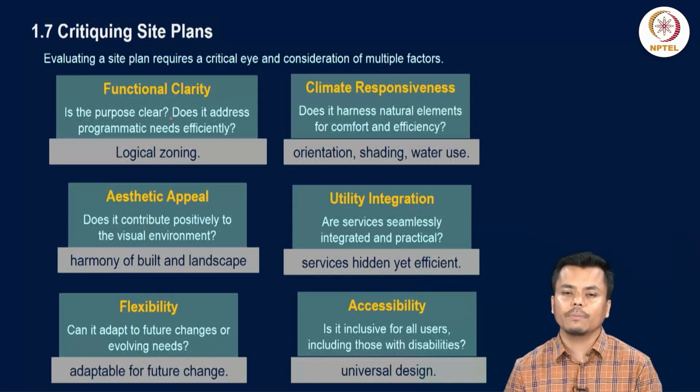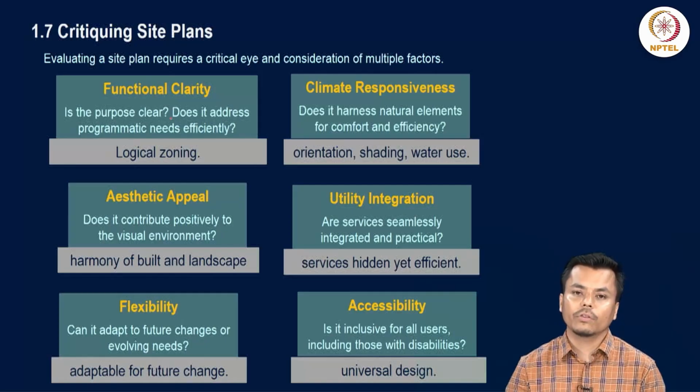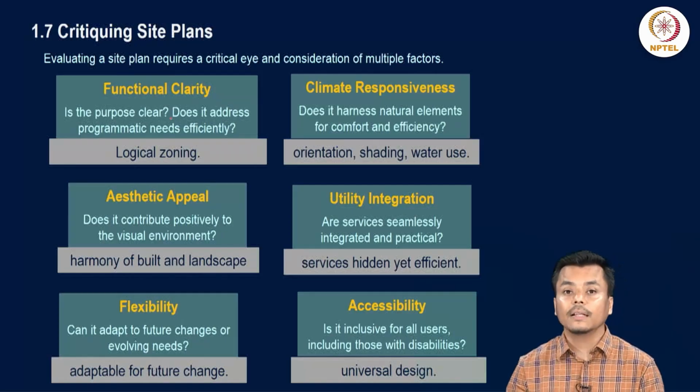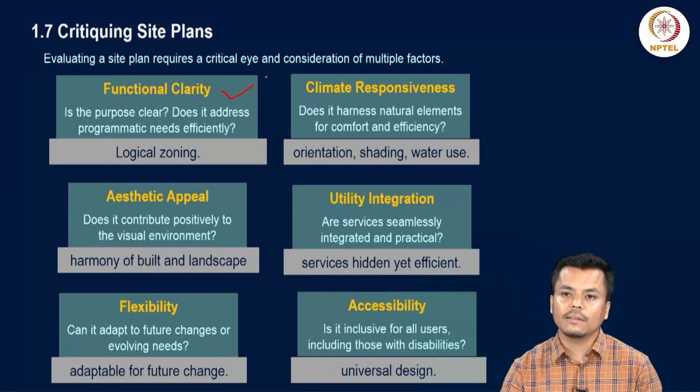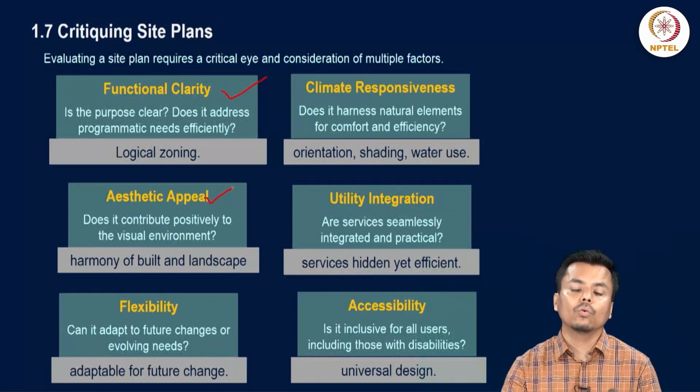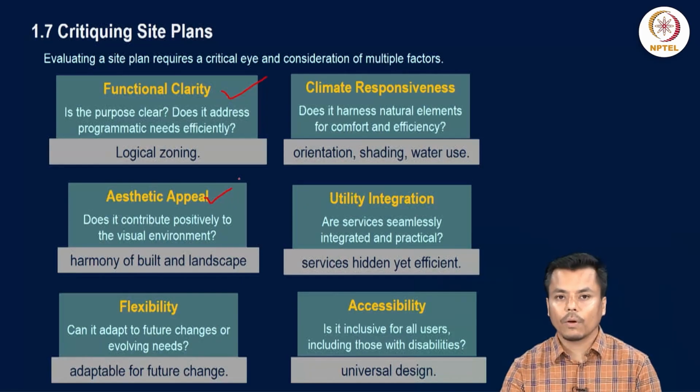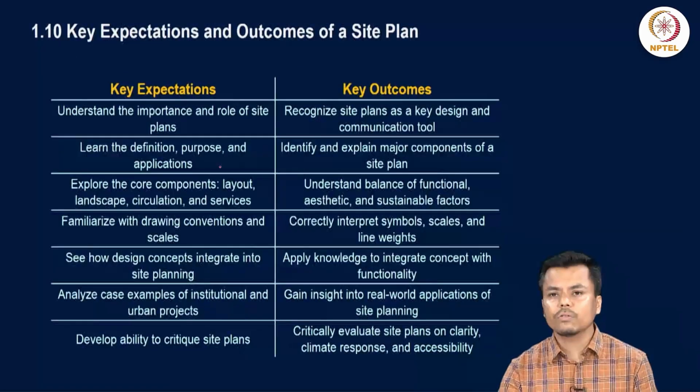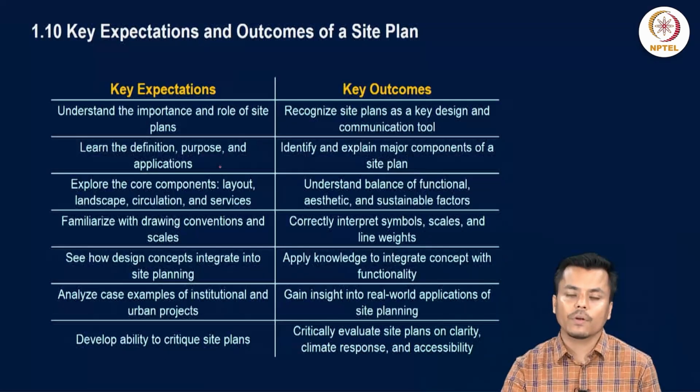So all this can be understood from looking into the site plan in detail, and these points in fact should be highlighted in your site plan. So when you explain your site plan, it should not be just talking about the placement of blocks, rather these features as highlighted here should be discussed in detail so that you convey a certain meaning from the site plan that you have prepared. Now let us look into the key expectations and outcomes from the site plan.